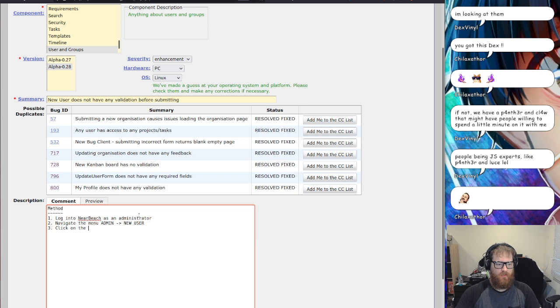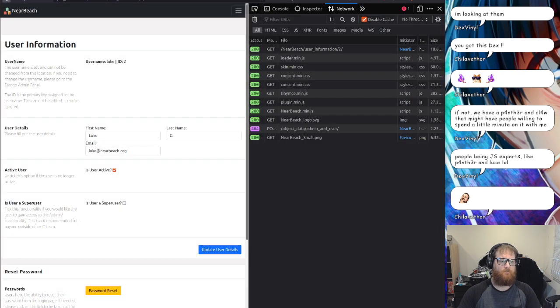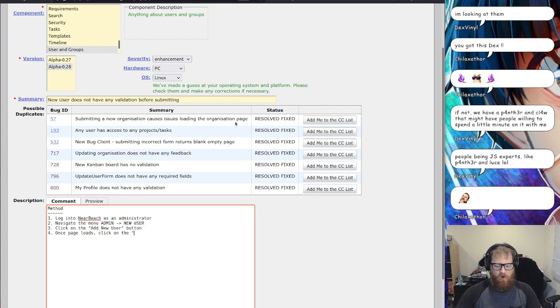Click on the add new user button. Four, once the page loads, click on the new user button, add new user, without filling out any of the fields.